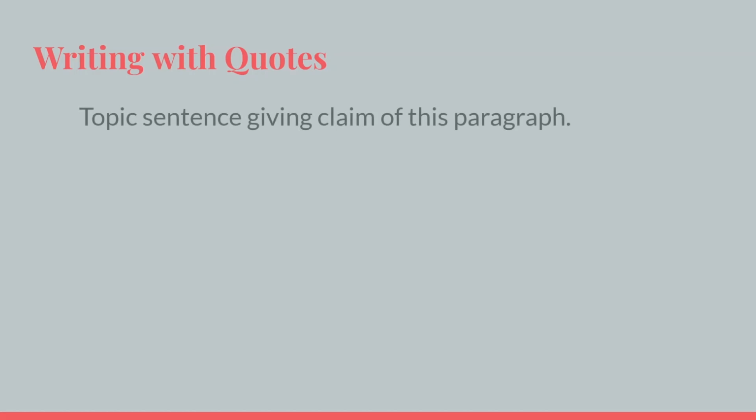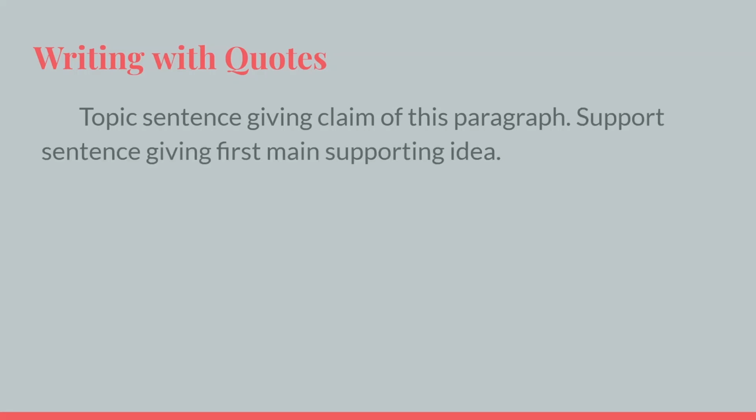This is a claim that you're making just for this paragraph. Overall, the claim of this paragraph should connect back to your thesis, and it should be clear from your outline how your three topic sentences work to support your thesis. Okay, so each paragraph will start with a topic sentence, and then you'll transition right into your first piece of evidence. Your first supporting idea will be explained in the second sentence.